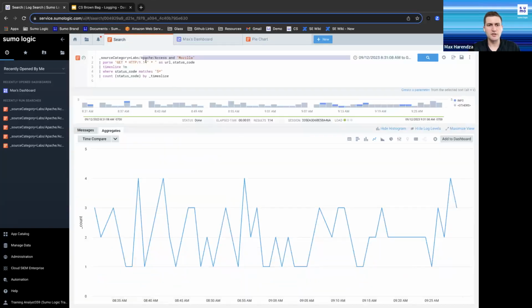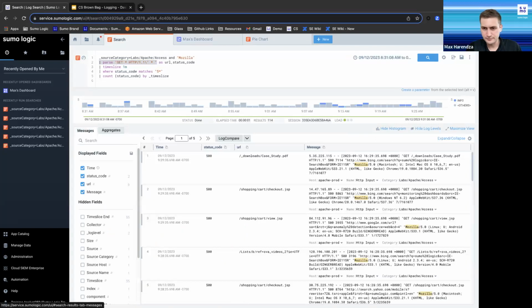Essentially, this parse command is saying it is expecting in the log message a GET statement, and then the statement after this, which is that wildcard here, is expecting the URL, then this string of HTTP, then the quotation mark, and then a space, and then 500 is the status code.